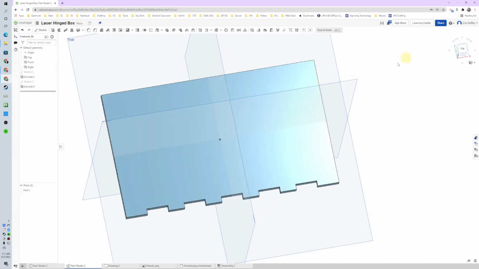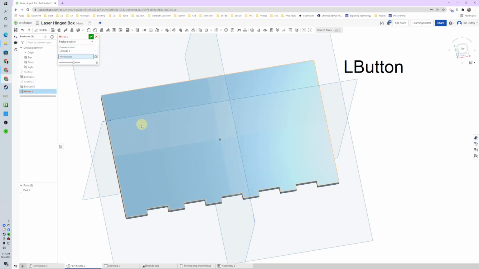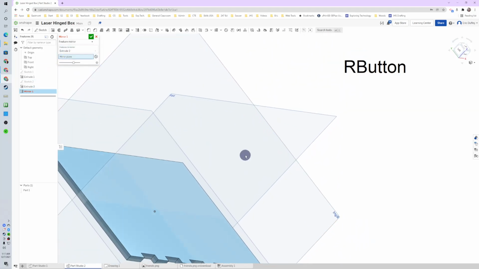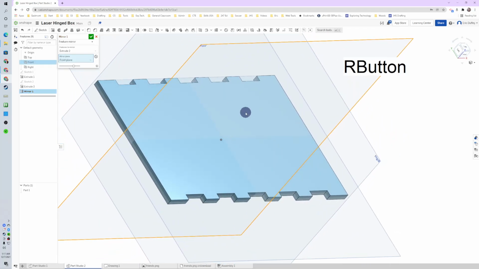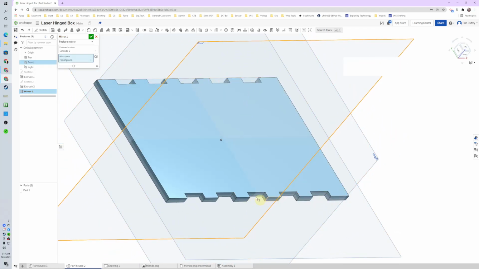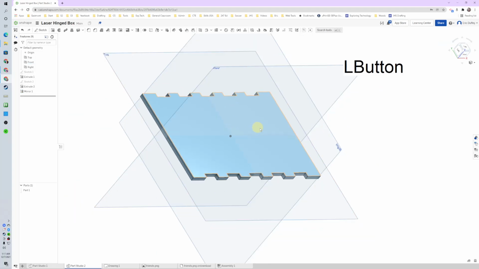Okay. Now our next step is to mirror that to the other side, and then we'll work on the other one. So I'm gonna mirror. Okay. What am I going to do? A feature mirror. And then what feature am I extruding? And then where's the mirror plane? It is right in the middle. So that's that front plane right there. Okay. And voila, we got it to the other side. We drew it once, patterned it, and then we jumped to the other side.